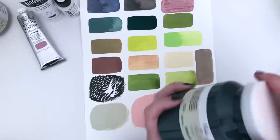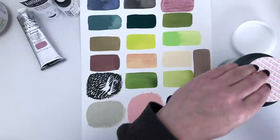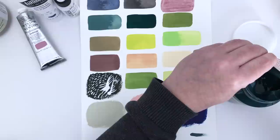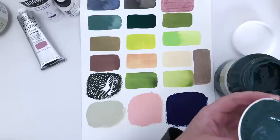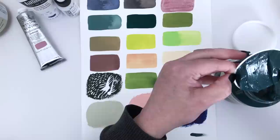But this one, I'm really excited to try because it looks like such a gorgeous teal colour. Right, now I've got it on my hands. Oh, look at that. That's a really thick one. Okay, what am I going to do with this? I need a paintbrush that isn't wet. I'm going to just put that there. I'll be back in a second. Okay, let's not waste this. We're going to scrape it all off the lid and get it into the pot.